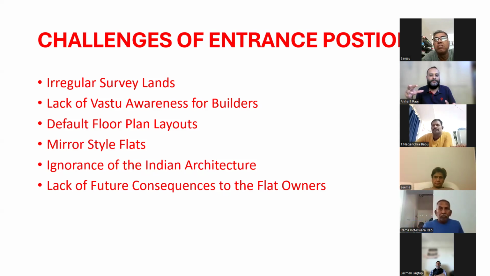They don't think about all those things. What they do is, if they're having 600 square yards, out of those 600 square yards they are going to make 2 blocks, block A and block B, and each and every flat will consist of approximately 1200 or maybe 1150 SFT with common balconies, and they will provide 1 lift and staircase. That's all. So this is the fix.